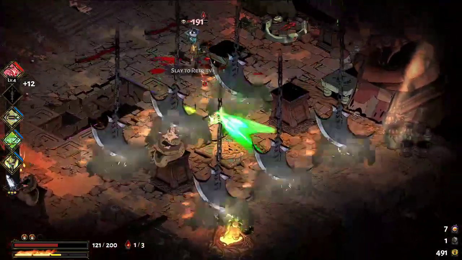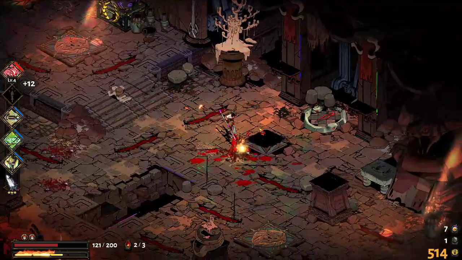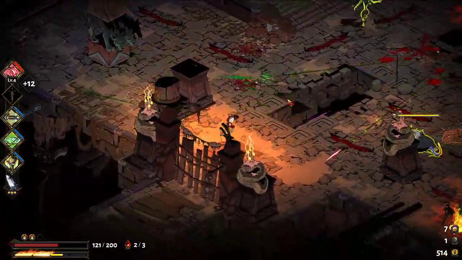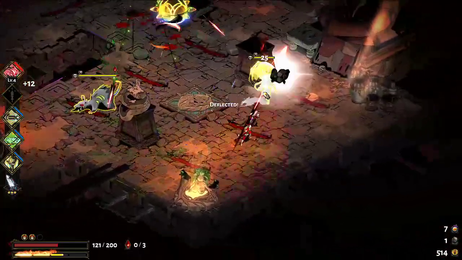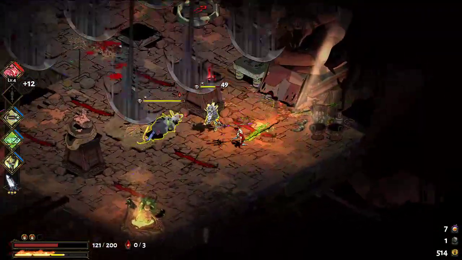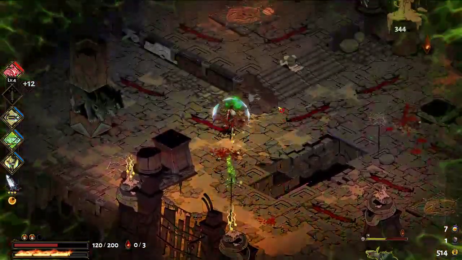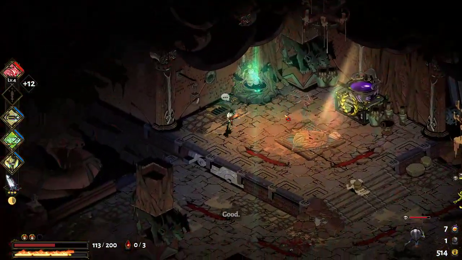Could deflect them straight back at their faces. That would also be helpful to cast. And I would prefer to take out the satyrs first. That's actually not me stepping on traps there. Well, I dashed into that one. So yeah, this is not what we were looking for.